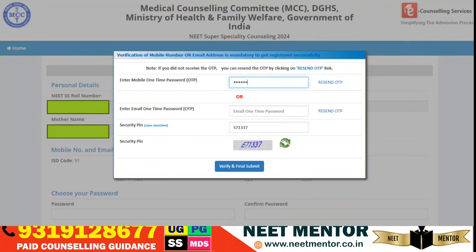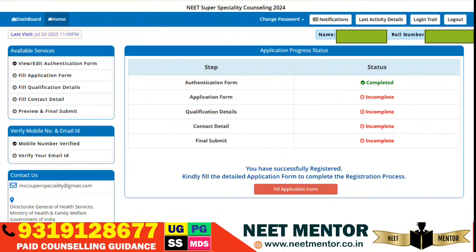After you set the password, you can send the OTP either on email or mobile number. Then we need to verify it. You verify, then you will go to the next step, which means your user credential is now created. Anytime you can log in with your roll number and the password that you have created.